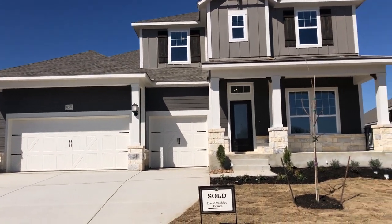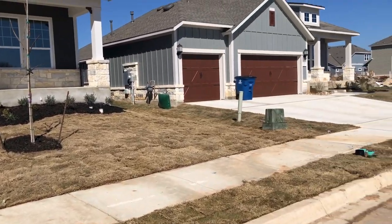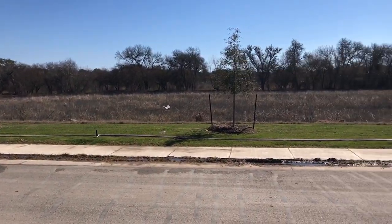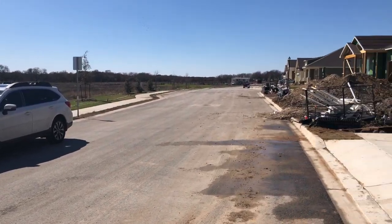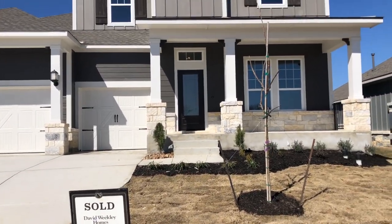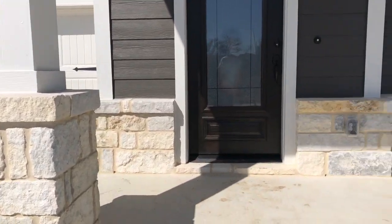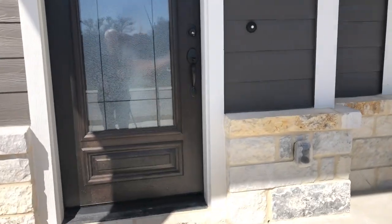Absolutely love the color scheme of the house — it is beautiful. You can tell they've got some landscaping in, three-car driveway is all completely in. Your neighbor's house looks like they've already moved in. Now across the way it looks like they put some grass in, but there won't be anybody across from you — that is an excess drainage area, so nothing to worry about there. We've checked the floodplains area and you are good. Love the way the front of this house looks coming up — the details are just great. Plenty of space on the front porch to sit out here and drink a cup of coffee.